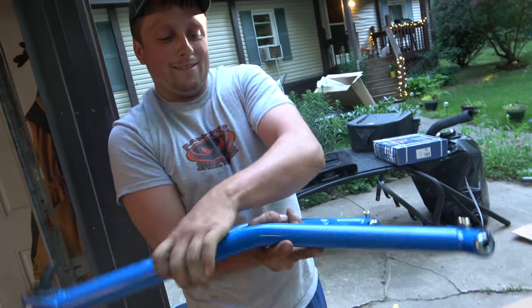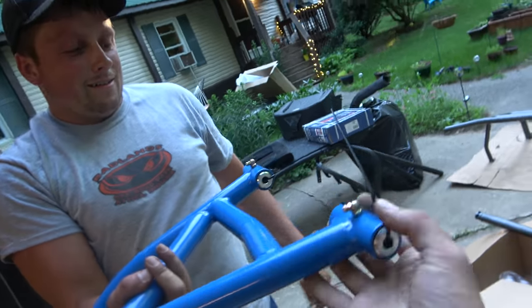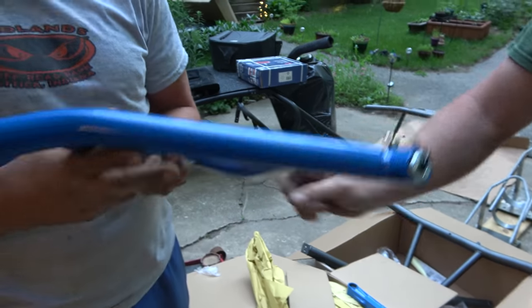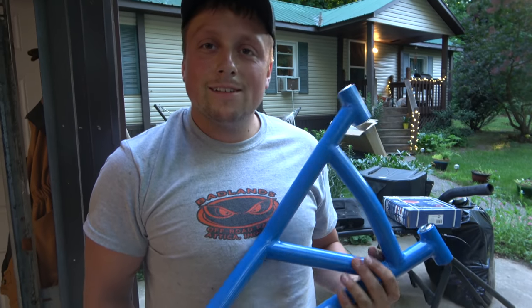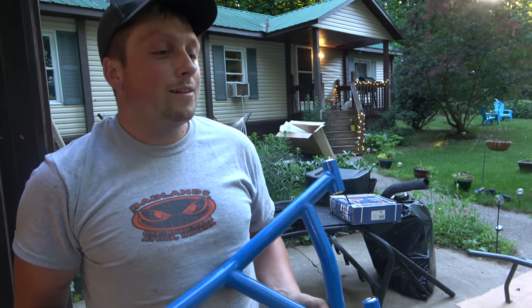Wow. Cool. Oh, man. They even zip tied these in so they don't... Oh, wow. Look at that, dude. They got grease zerts. Yeah. Nice job, dude. My stock ones actually had that. I don't think so. Yeah, it did. Do they? Yep. Oh, they do. Wow, the stock ones do have it. When did you quit doing that, Polaris? Yeah, I was like, I don't think mine has that. They definitely don't.